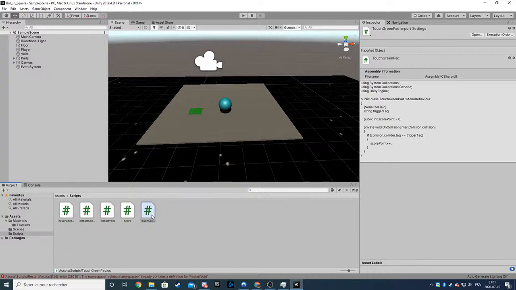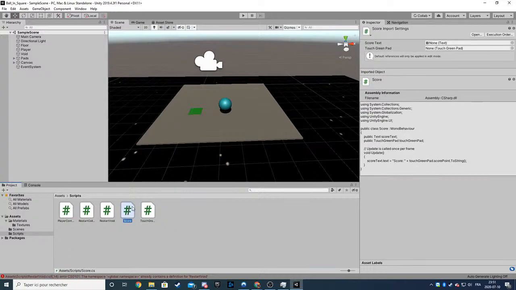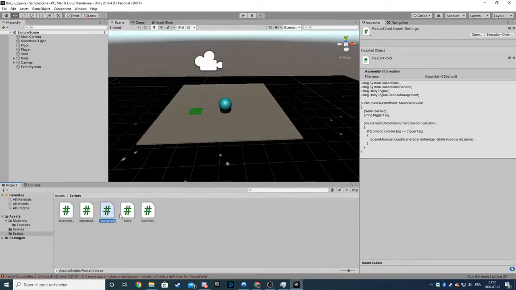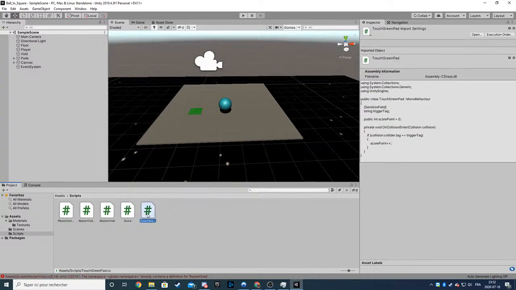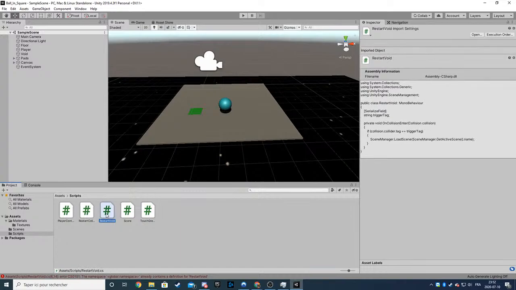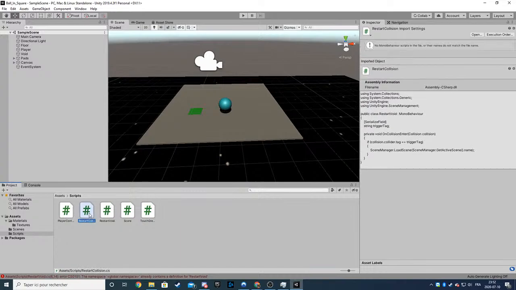Touchscreen. Non. Il s'appelle touchscreen pad. Score s'appelle. Score. Aha!